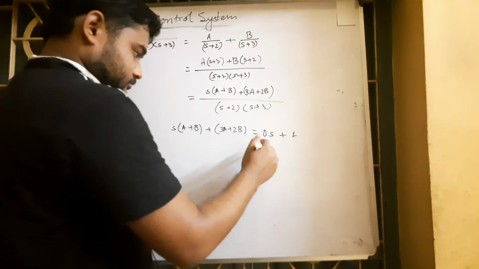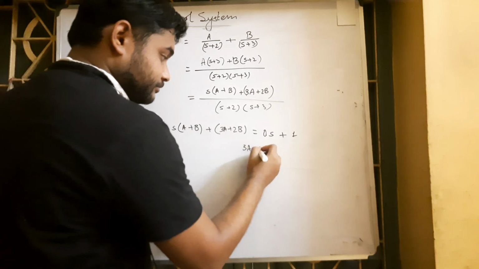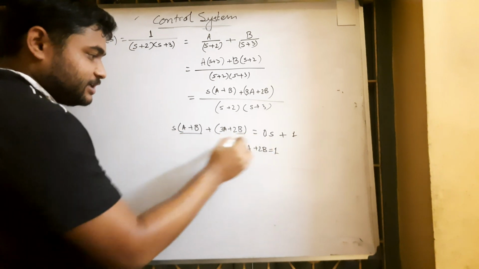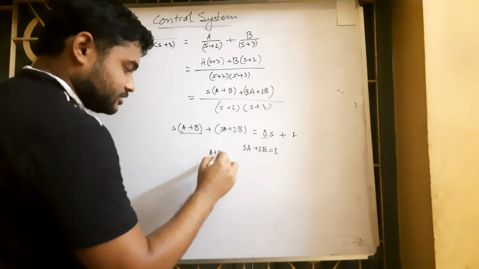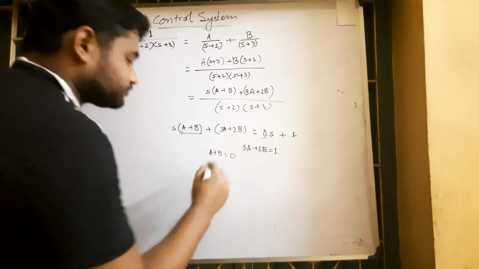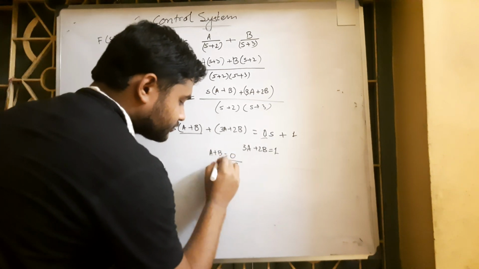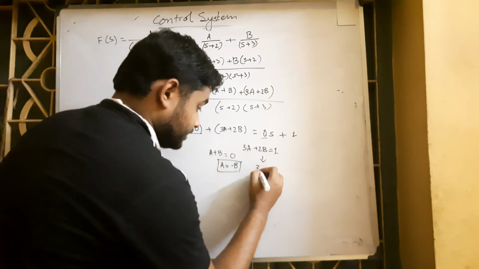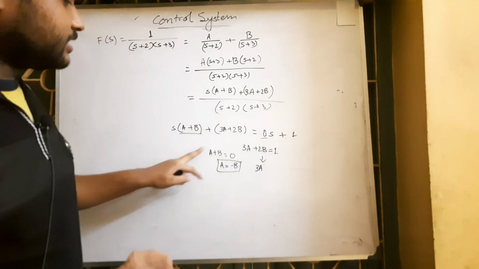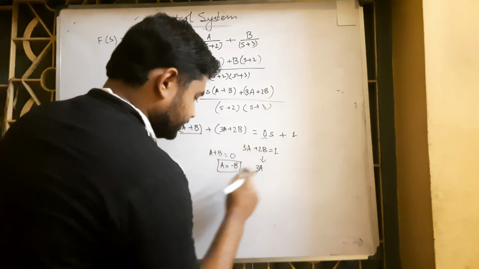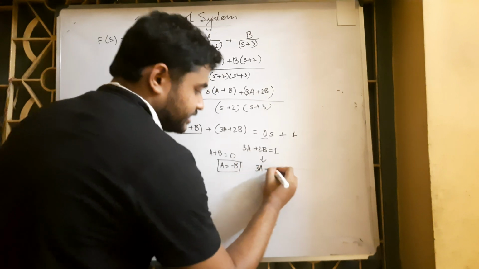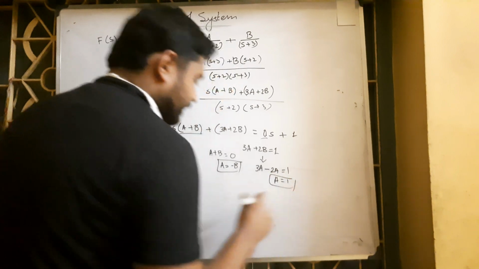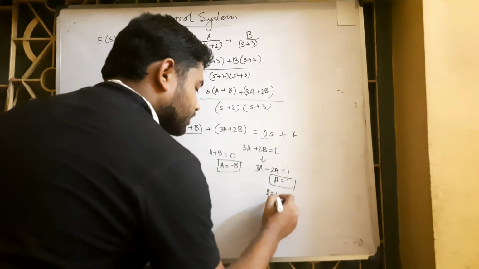3A plus 2B is of course 1, and the coefficient of s is A plus B, which is 0. So A equals minus B. That's great. Now I am going to replace this; we are just solving these simultaneous equations. 3A is equal to minus 3B, so minus 2B will be equal to 1, so A equals 1, and as A equals minus B, B equals minus 1.